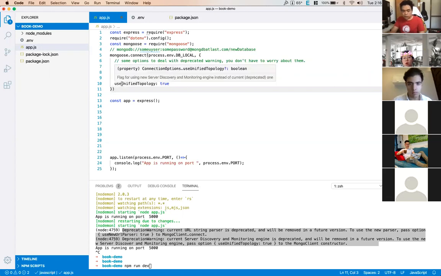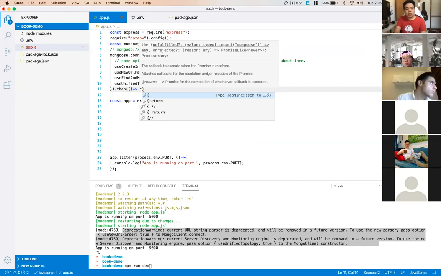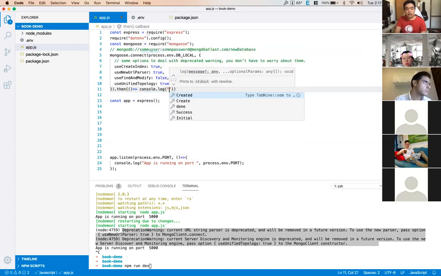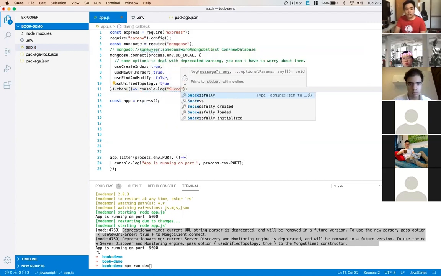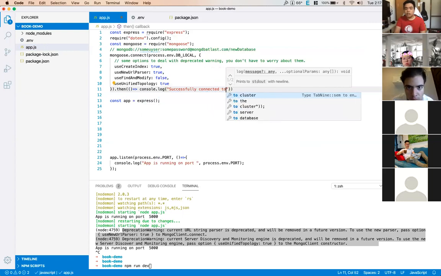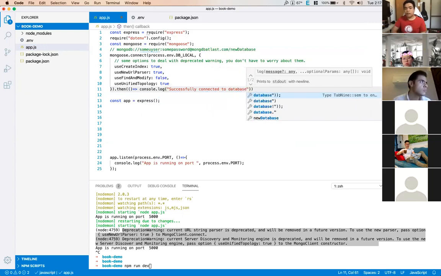After all that, you do then. So if we successfully connect to our database, we will do something. I will say console log, "successfully connected to database," to let it know that we successfully connected to the database.